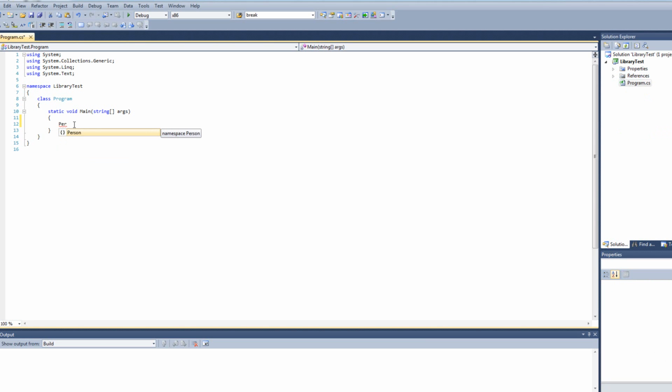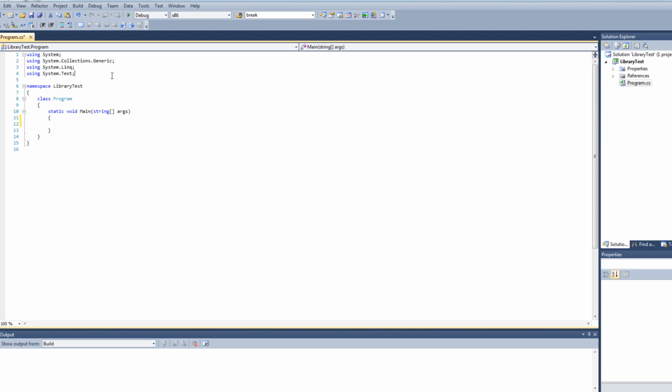And so now when I start typing person, I see person, which is namespace person, not class person. See how it says namespace person there? So person dot person. See what I did there? I have to do person dot person, my person equals new person dot person, because we're using the namespace person, class person. Now that's a bit more cumbersome than we want, so let's reduce this down here.